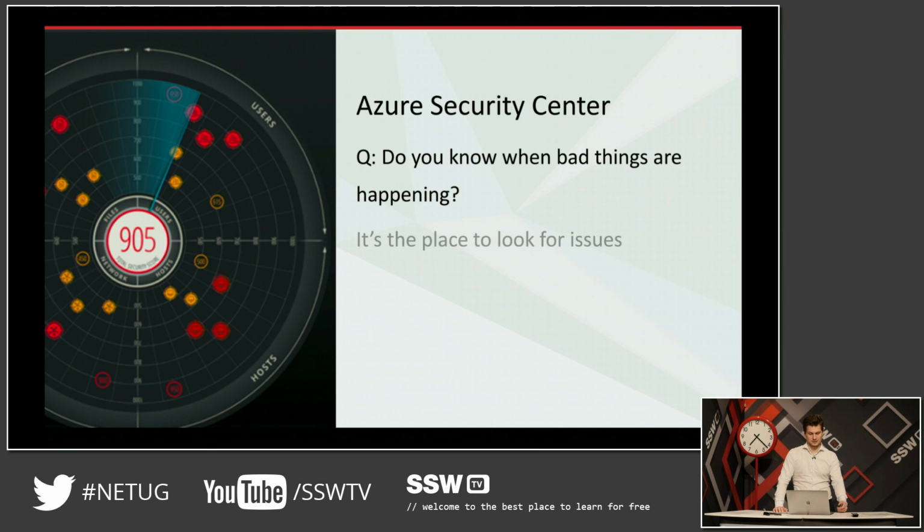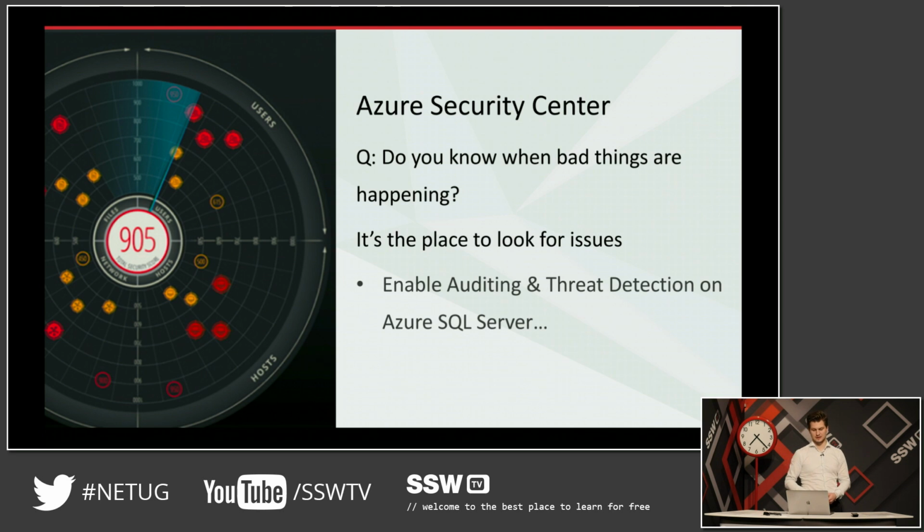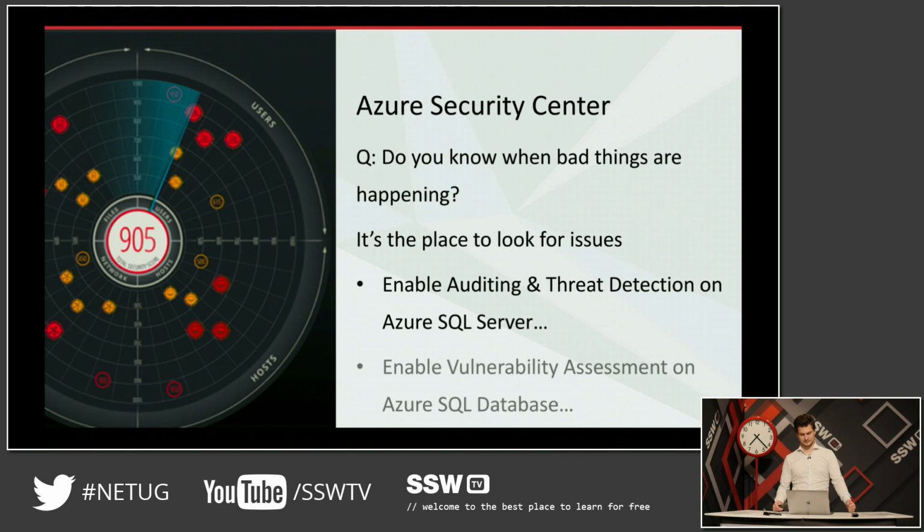What do you get here? It's the one place to look for issues. I'll show you what exactly you can do there. There are tons of options you can explore. I'll show you predominantly what you can do around the data, because there are a few clicks you want to do to prevent some bad things. One is to enable auditing and threat detection on Azure SQL, sorry, on Azure SQL, not SQL Server. The other one is to enable vulnerability assessment on the databases.